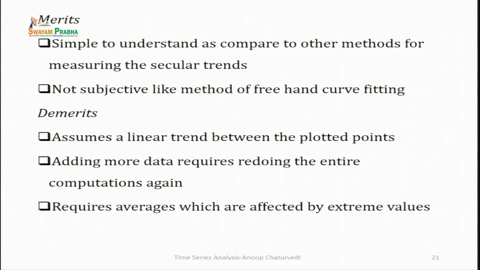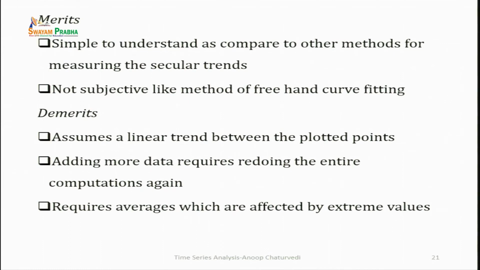Merits of this method are: it is quite simple to understand as compared to the other methods for measuring the secular trend. In fact, the method of freehand curve fitting is even easier, but it is totally subjective, while this method is not totally subjective. There are several demerits also of this method.